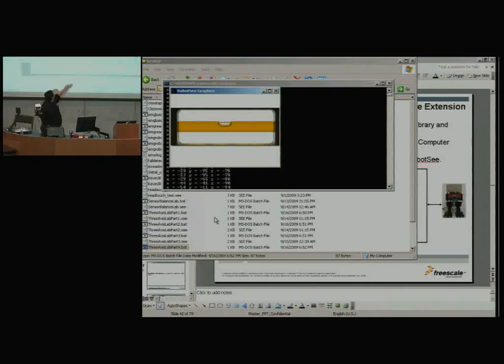And the console window in the background is RobotC running. You see I did it from a batch file. Now what's cool is you'll see the RobotC graphics. What happened was, as we were doing the class, the sensor guys started coming to me and saying, hey, Eric, we want to do some graphics. We want to do some cool stuff. We want to basically imitate the iPhone. And, could you do that?